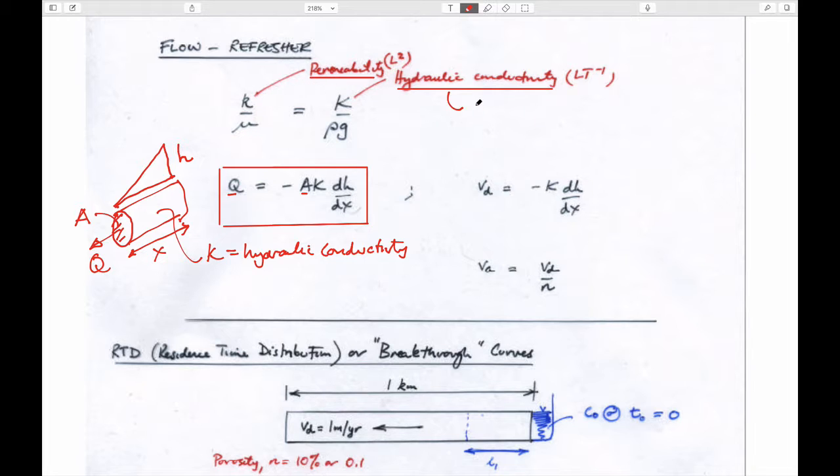Sometimes hydraulic conductivity is called coefficient of permeability. But not permeability, because as you see they have different units. The units of permeability are length squared. And those properties, either permeability or hydraulic conductivity, are linked to each other through this relationship, where this is the dynamic viscosity of the water, this is gravitational acceleration, and this is density of the fluid, the water in this particular case. And so you can always move between hydraulic conductivity and permeability just by knowing this relationship, always.